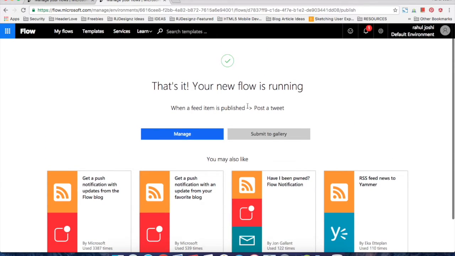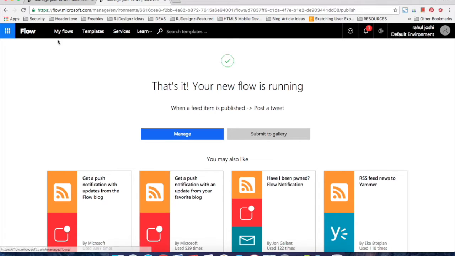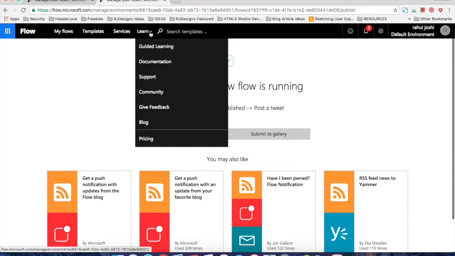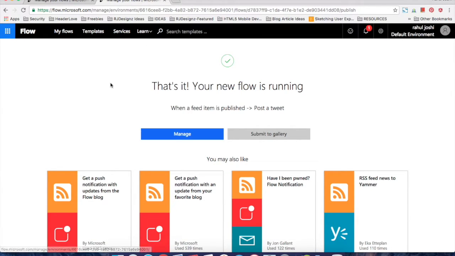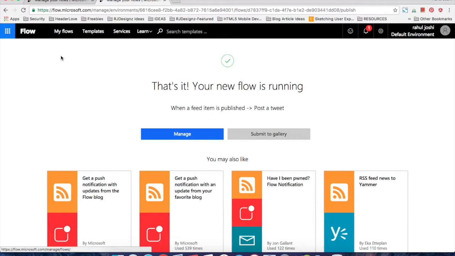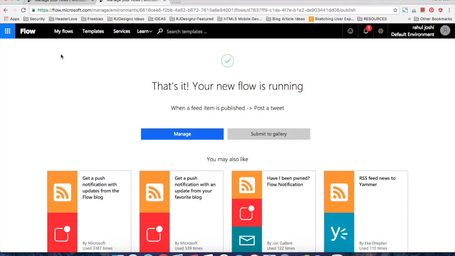This was a very simple one we created, but you can check their documentation and the templates which are available, and create custom and complex flows as well. Plus, they also have support for putting in your custom API. If you have an API of your own and you want to link it with the service, you can also do that. A whole lot of options are available here. I found this to be very useful for automating my daily tasks and social media updates.